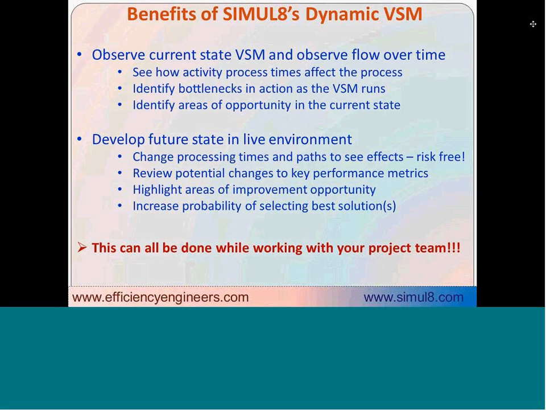To understand what KPIs are most important to us: when we change this, that changes that. So again, it highlights where we need to look and where we need to work next. I'm sure we've all been part of teams where we come to solutions on a gut feel, if you will. What this does is help with the due diligence leading up to the solution selection, which increases the probability of selecting the best solution. It can all be done with your project team looking over your shoulder, a very energizing exercise with the team.